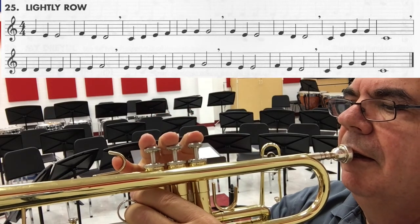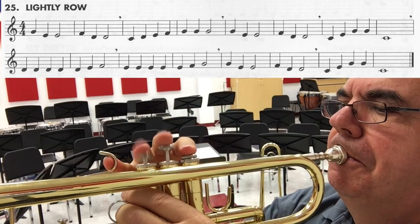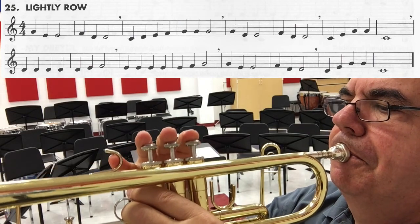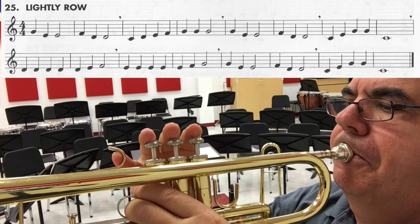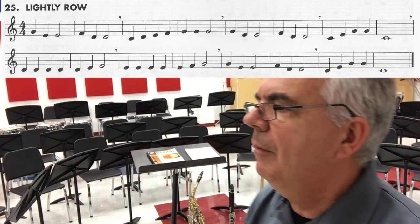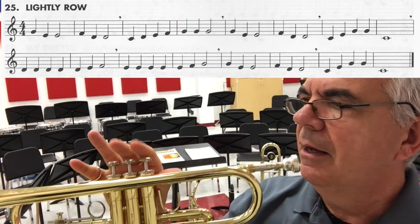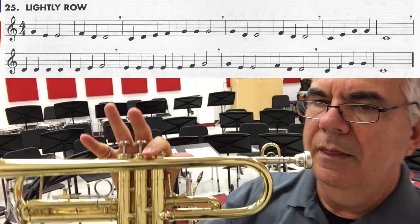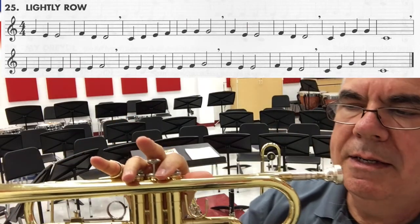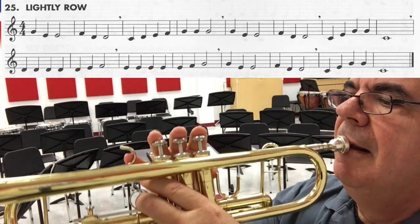Let's do that again. Ready? On the C. The next two measures are the same as the first two measures. We have G, then E, then F, then D. 1, 2, second breath mark, play.